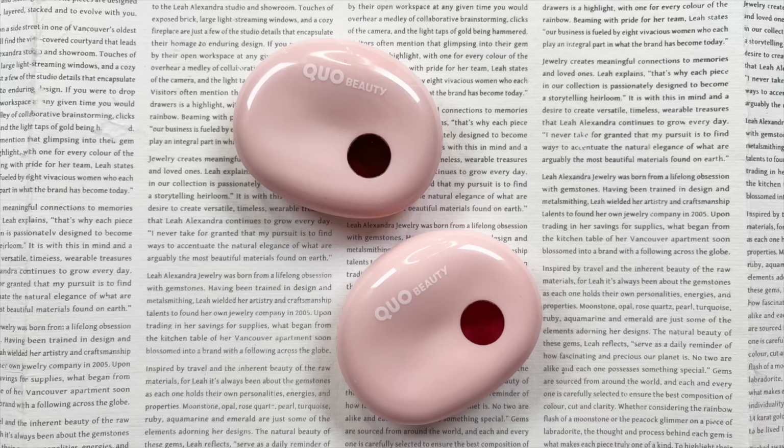I did film a TikTok and a Reels. It's up on both apps, comparing these to the Rare Beauty ones, but they also have copies of the melting blushes, and this also kind of looks like the Glossier solid perfume as well, doesn't it? Like the little compact. But I can tell you that these products are just dupes in packaging and not in formula in the slightest. So now let's try these blushes.